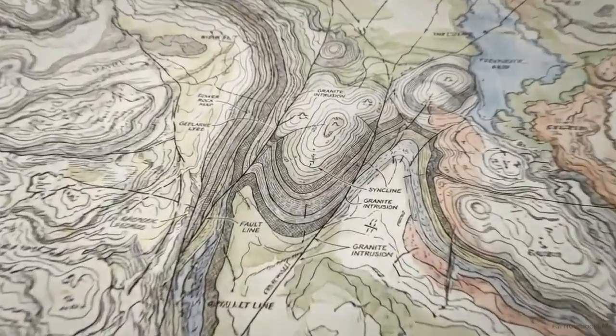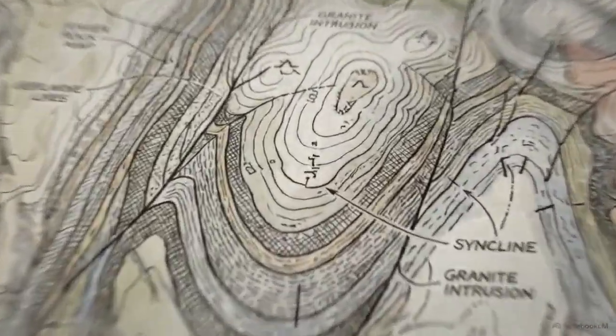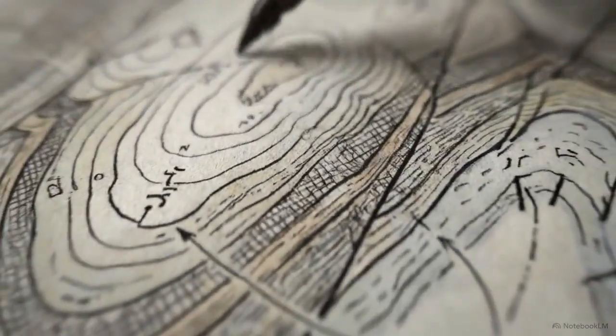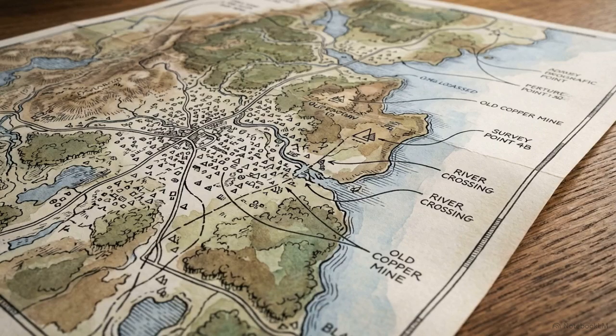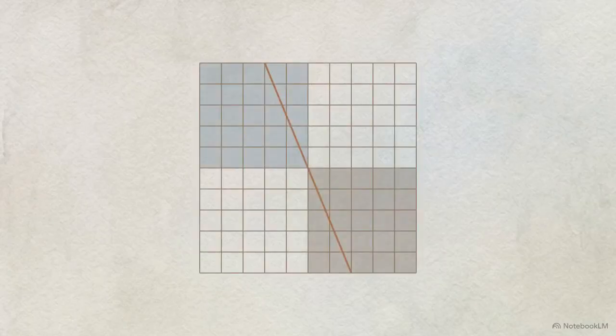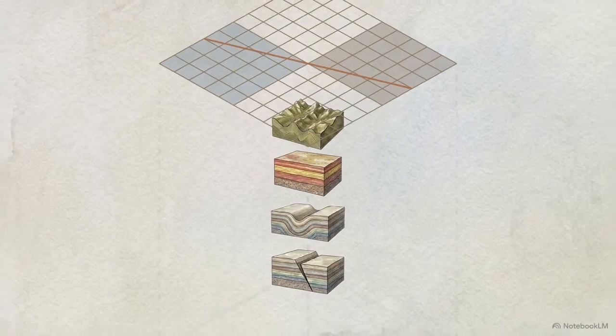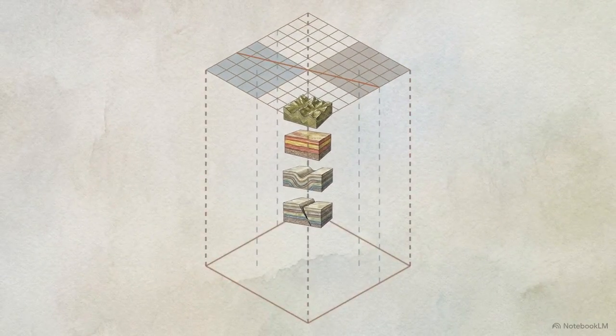Stare at a standard geological map, and you are immediately hit with an overload of information. Thousands of contour lines, cryptic symbols, and overlapping colors fight for your attention on a completely flat piece of paper. But that two-dimensional image is a mathematical illusion. Every line and color on that paper is actually a highly compressed three-dimensional data matrix.